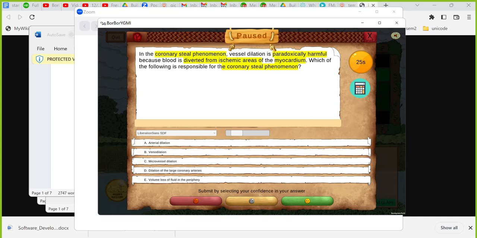So is it microvascular dilation? I am guessing it. So it could be. I'll kind of reveal my thinking after we choose an answer choice, but let's rule some answer choices out. Okay. What are you thinking it wouldn't be? It wouldn't be arterial. It wouldn't be larger vessels like arterial or renal dilation.